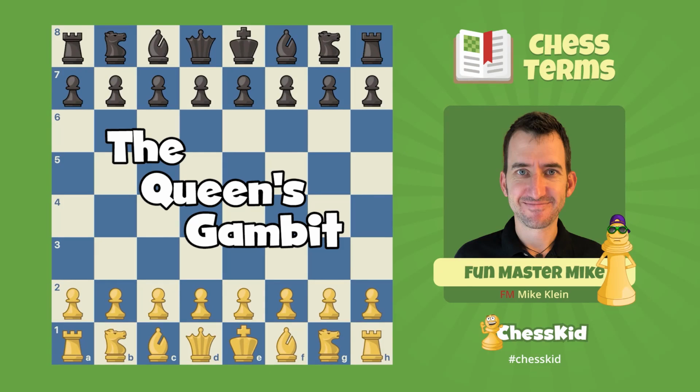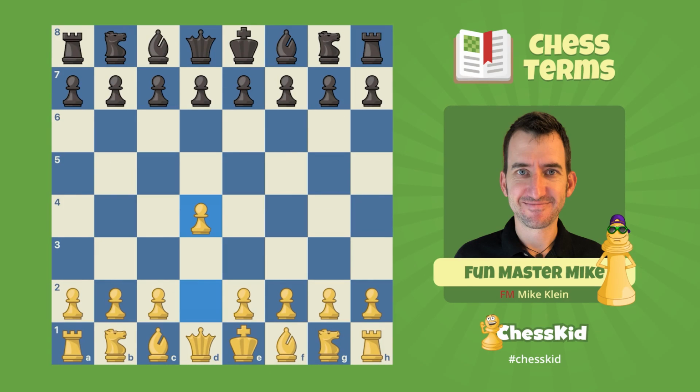The Queen's Gambit is one of the oldest openings in chess, and no surprise, it begins with white moving the queen's pawn. And black plays d5 to occupy some space in the center. We really don't want to let white get the pawn to e4 for free. That would be the snowplow.